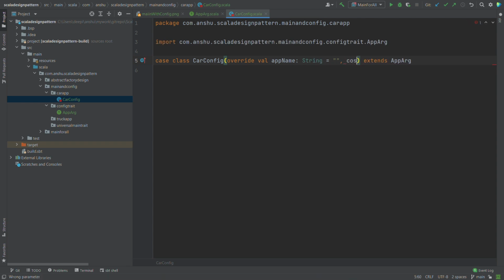Now we add another field for a constructor to make it look different. Alright, so we created a case class car config that will be our command line argument.